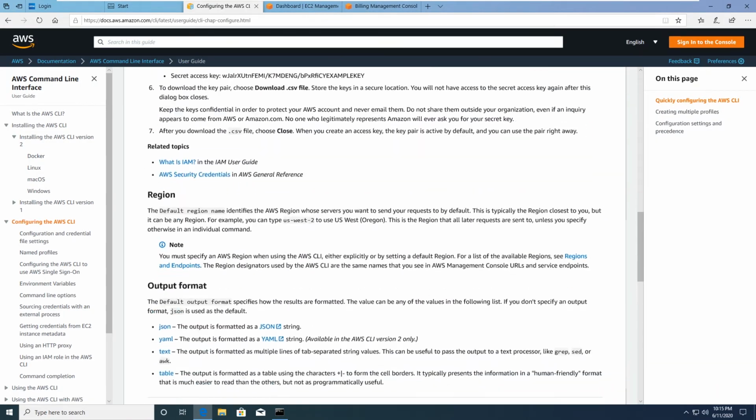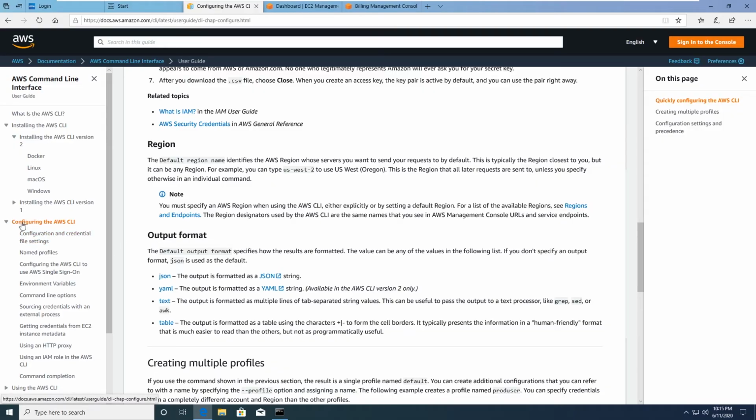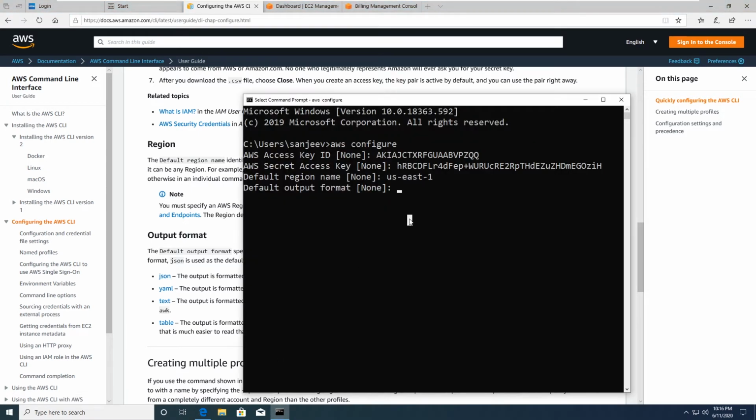Here we go, output format. If you click on configuring the AWS CLI, you'll see the different output formats that we have: JSON, YAML, text, and table. I like my defaults to be JSON, but feel free to pick whichever one you feel most comfortable with. I'm just going to do JSON.